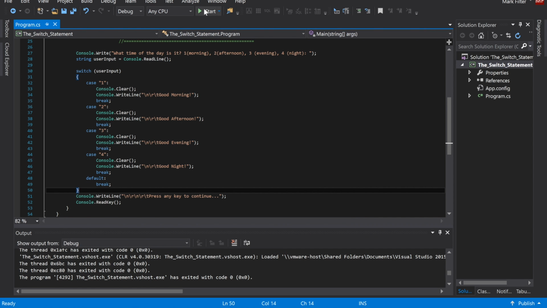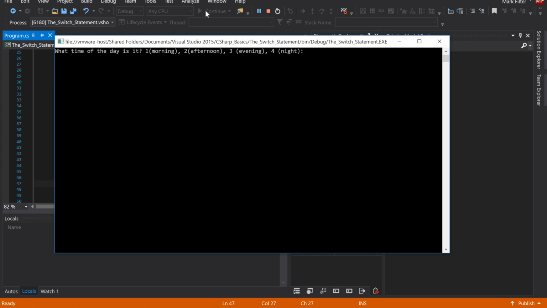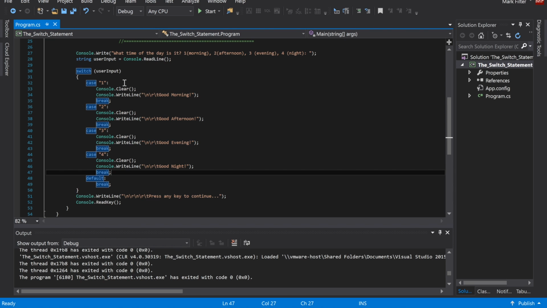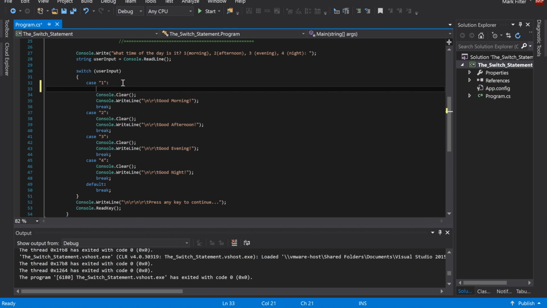Now, this menu is very, very fragile. And what I mean by that is, if I don't put in exactly what I'm looking for in this case statement, then it's not going to work properly. So for instance, let's run this again. And this time I get a little excited and I write 1 and a space. And it went to the default. It just broke out of the switch statement and went to the press any key to continue, which just closes out the program. One of the cool things about the switch statement is that we can add additional cases.